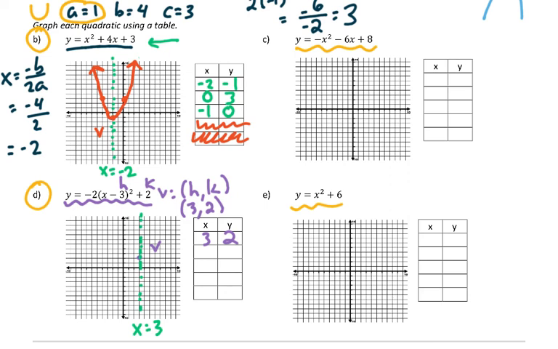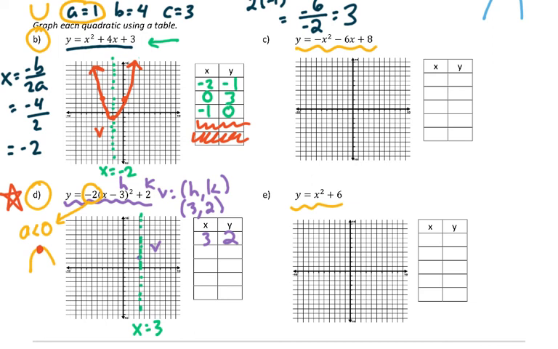All right, well, just knowing my transformations, I notice there's a negative a out here, which means this one is going to open downwards. So I should have a maximum. Okay, so I got my vertex, I got my axis of symmetry, and again, we just need to plug in a couple of points. But it's going to be a little bit different here because it's in vertex form, so just be careful when you plug it in.